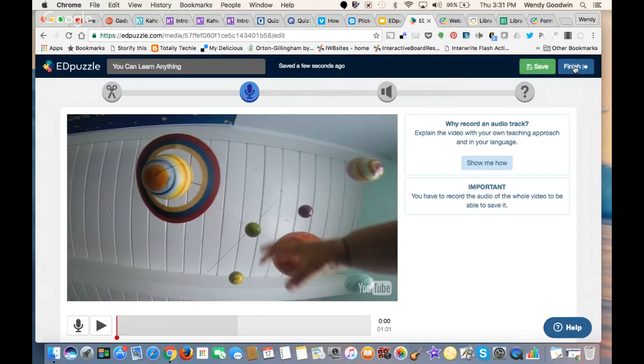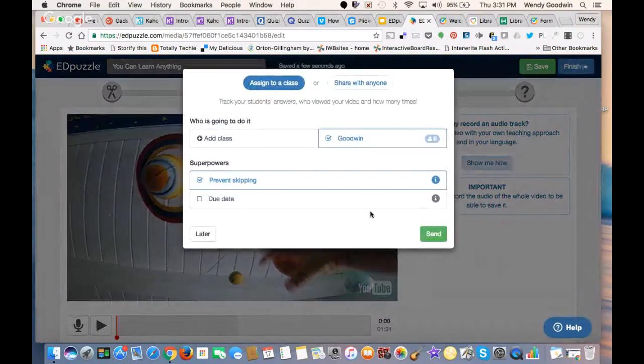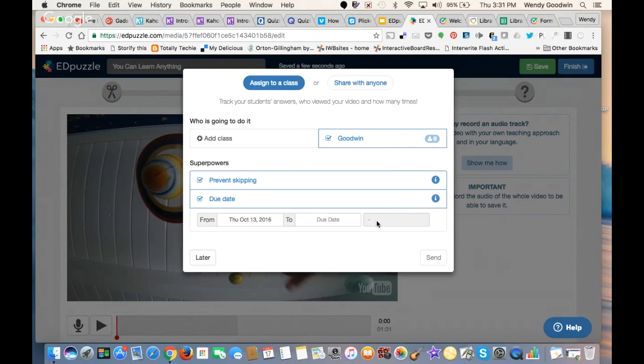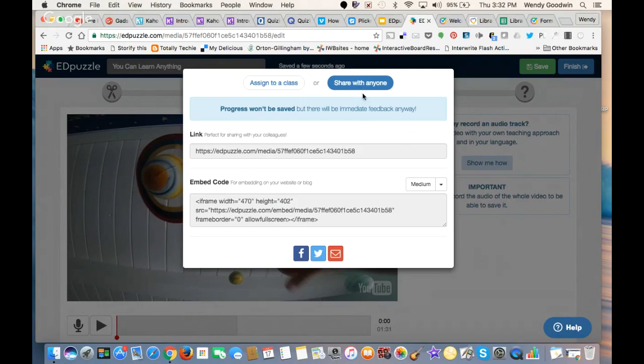You save it and you finish, and you can add your class here, and you've got some options for assigning the presentation. You can send it to your class, or if you click the share with anyone button, then you could grab your link, copy that, and go to your Google Classroom and paste it there.